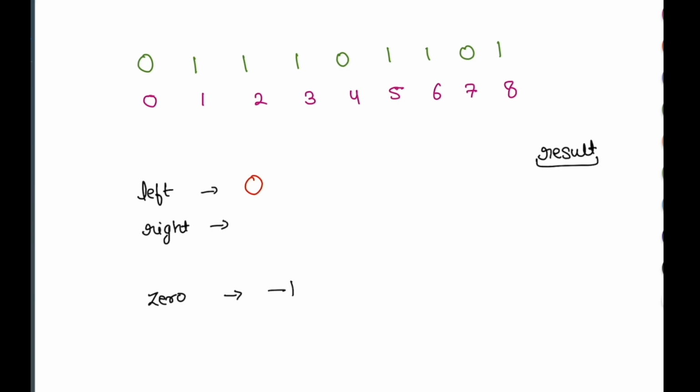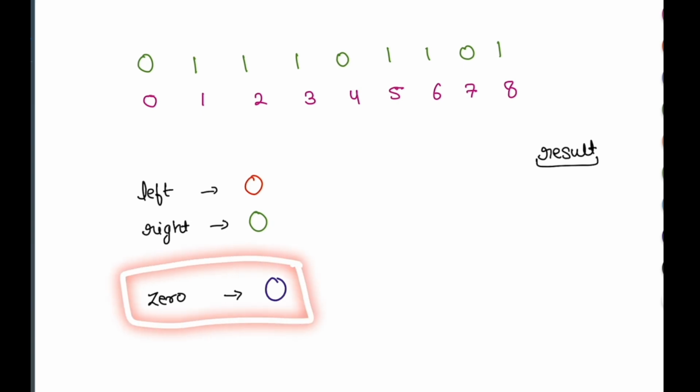Let us start processing. Let us process the first element. This is right. As of now, the right index is 0. The moment I see the right index is 0, then our window will be from left to right. So this is our window. But since our current element is a 0, we got a 0, right? The moment we see that we got a 0, we can basically say that the last time we have seen a 0 is at index number 0. But before we actually update the value of last zero, we have to update the value of left index as well based on the index of last zero.